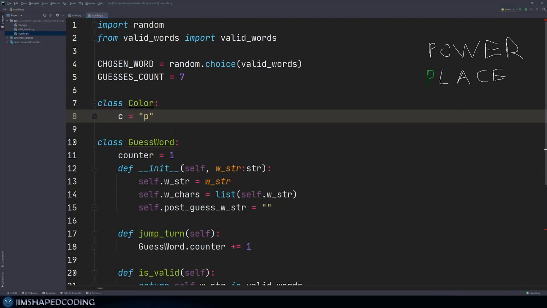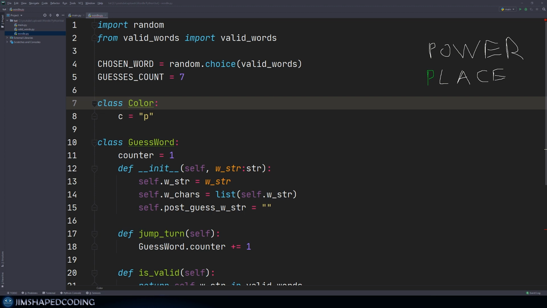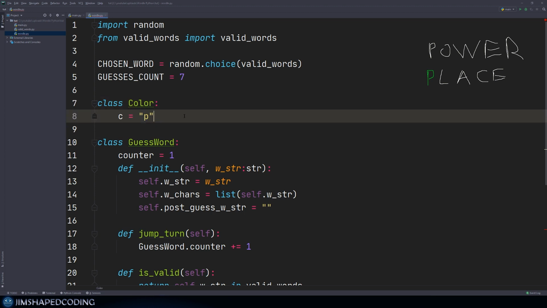But if I want to override the colors, then I need to include some special characters before the character itself. Now, this is known as ANSI colors, but basically those are special characters that you can include before your strings so that they will make sure to be turned in the color that you expect.